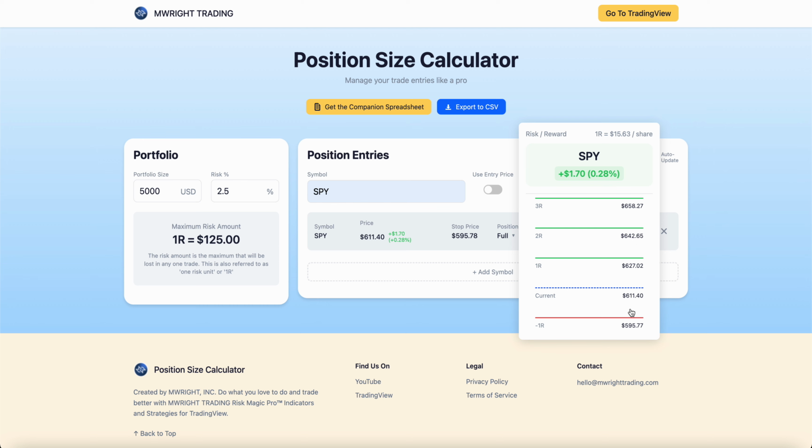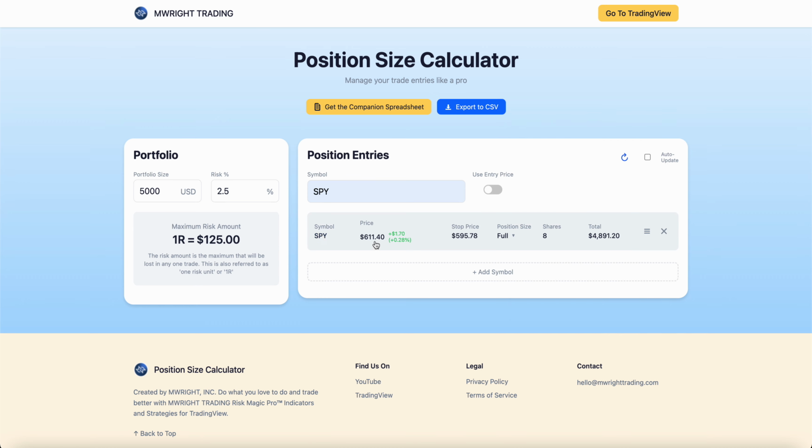This R is important because when you trade, if you concentrate on not losing this much, then with your winning trades, you want to concentrate on getting this much or this much or this much. You want more than 1R to counter your minus 1R losses. So you're capping your losses to minus 1R, but you're allowing your winners to go above. And the more winners you have where you can get more than 1R, the better, of course. And this is an estimate based on the current value of SPY.